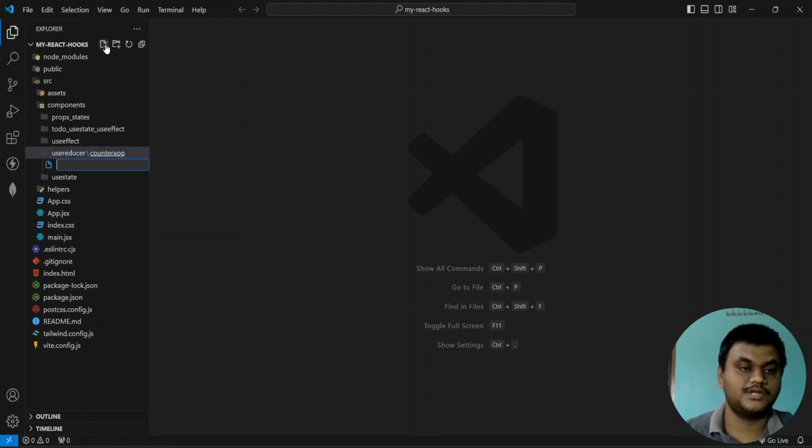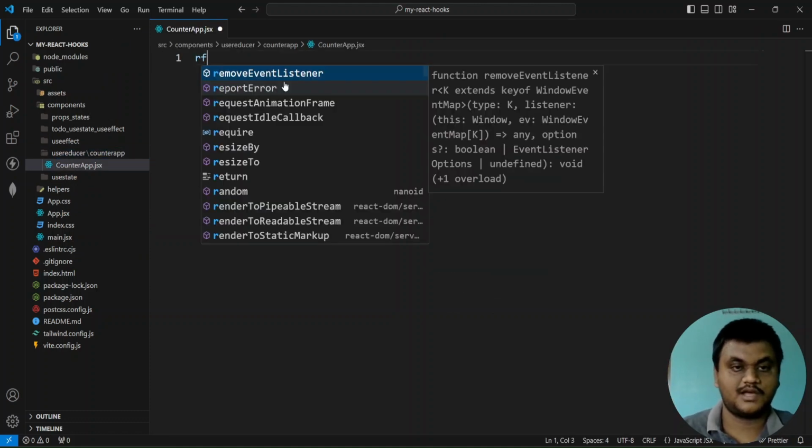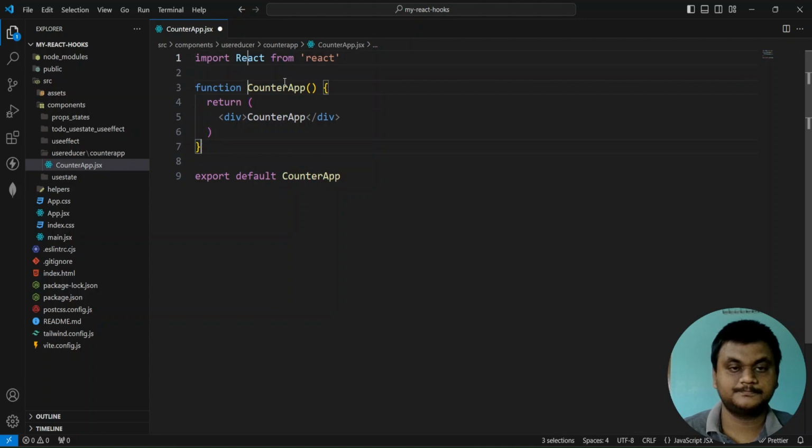In this I'm going to create counterapp.js. Here I'm going to write RFCE.